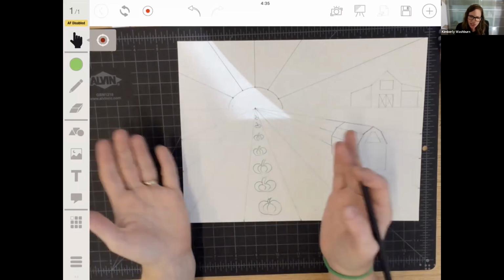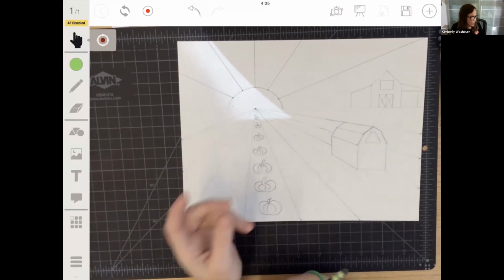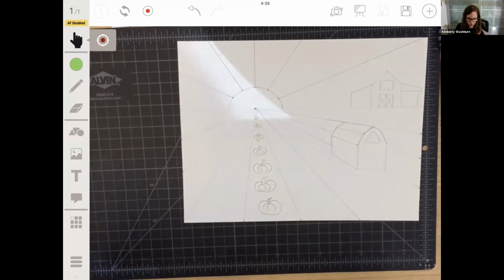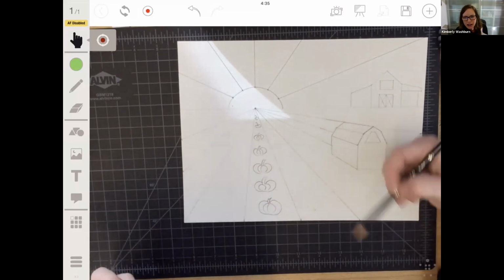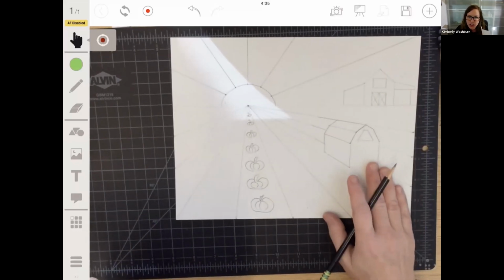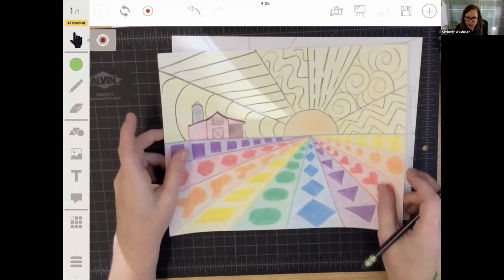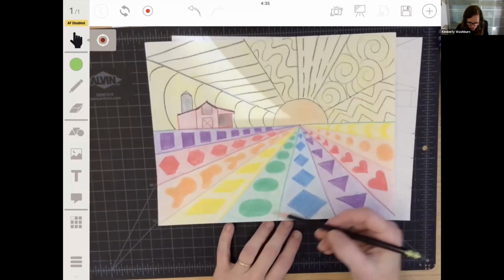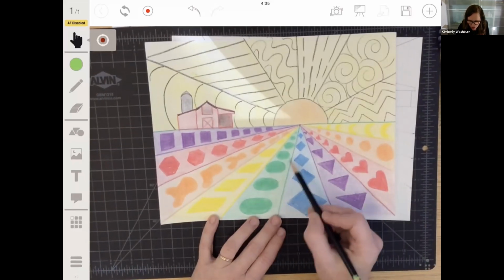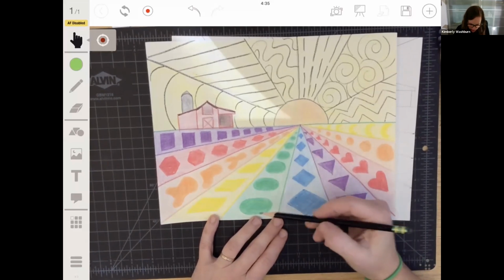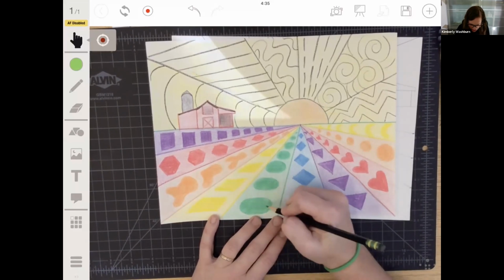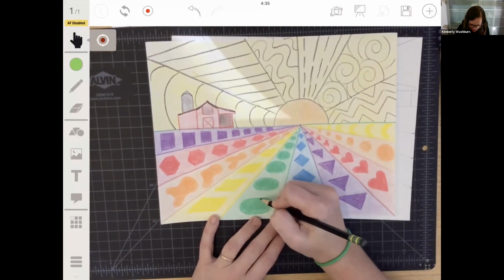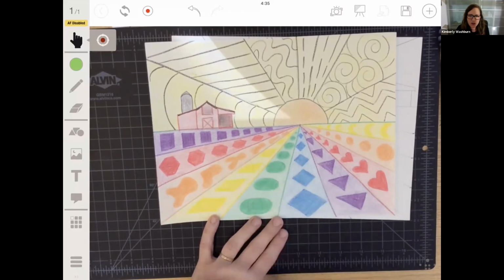So this is just an example of what you can do, but I want to remind you that if drawing something like pumpkins or corn or any kind of crop seems a little bit too tricky, then just go back to drawing something simple like shapes. So here I just did a row full of ovals. And honestly, I could have turned these ovals into watermelons pretty easily just by adding some lines along the outside of them.